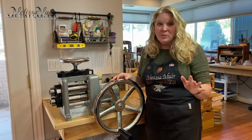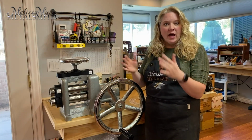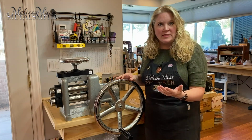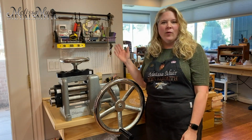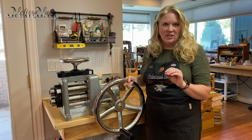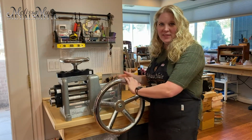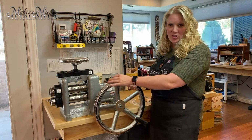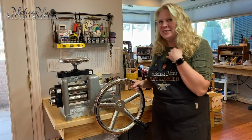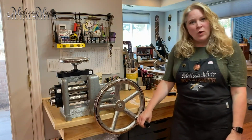Now, if you had a 1:1, oh, that takes so much effort. But by having a higher gear ratio, it makes the effort that you put into this so much better. Well, what is this? This is an astounding 50:1. Now, does that mean you have to turn this wheel 50 times to get 1 revolution of your rollers? It absolutely does. And at first I was kind of like, ooh, that's a little daunting. However, it really isn't, because watch what happens.